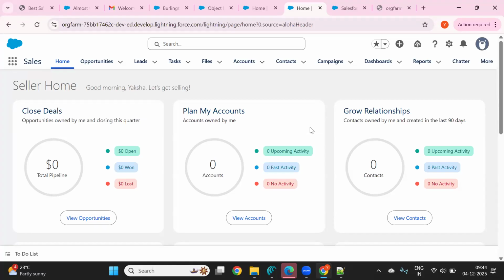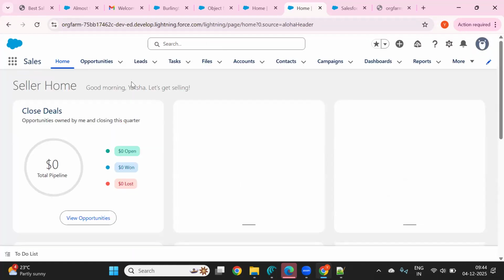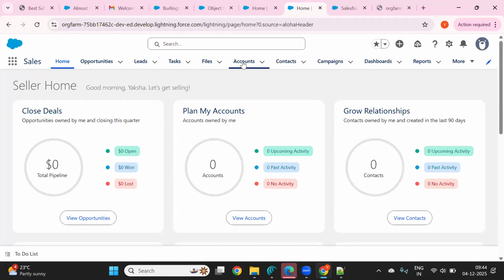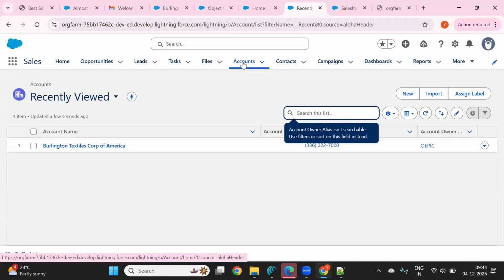Why? If you compare Classic to Lightning Experience, the user interface got changed, the look and feel got changed, the application performance has increased, page loading time has improved, and latency issues got resolved. So to give a good experience to the user, the look and feel and user interface everything got changed in Lightning Experience. Now, if you want to create a new application, you are able to create Lightning Experience applications only. You can't create a Classic one; the system will not allow it.